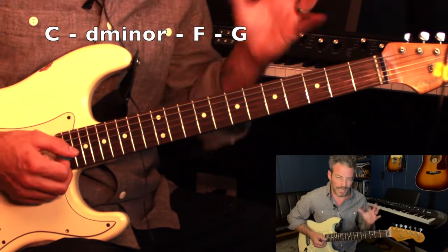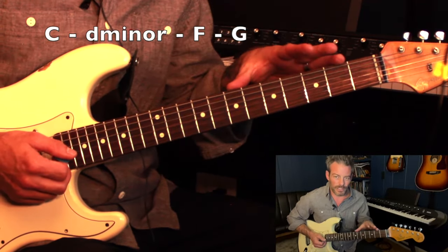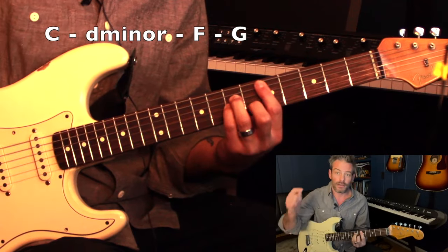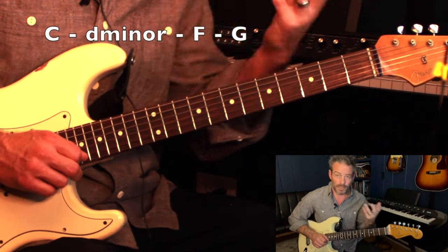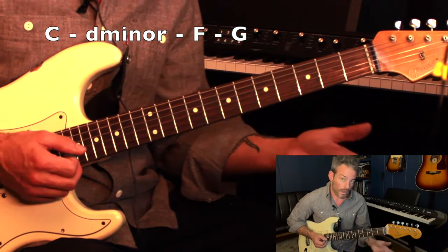It's kind of a brain teaser here, because the chord is happening on beat one, but you're not playing, so you still have to be aware of it. One, two, three, four. So that's what's happening. The bass player is on one, but you've got to be on the two and four.